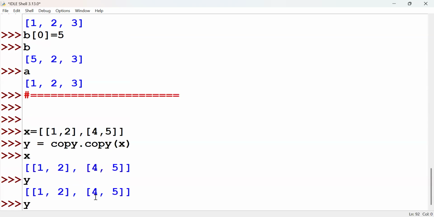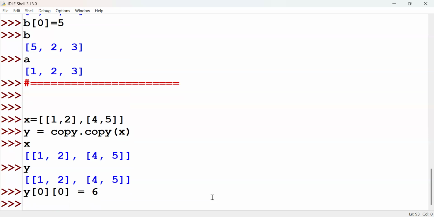But what if I want to change a value in Y? Since I have used copy and did not use the deep copy, what if I want to change this? Suppose at the zero index, I mean the inner value at index zero, I want to make it 5 or else 6.